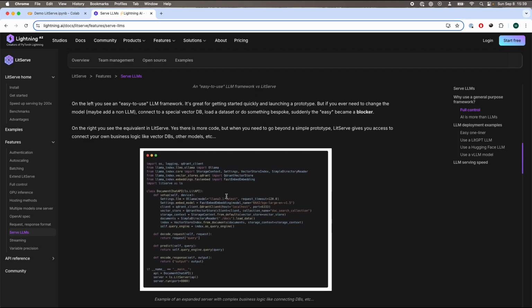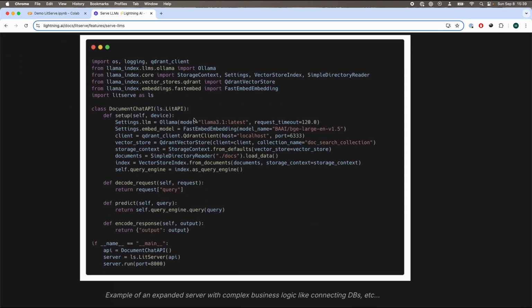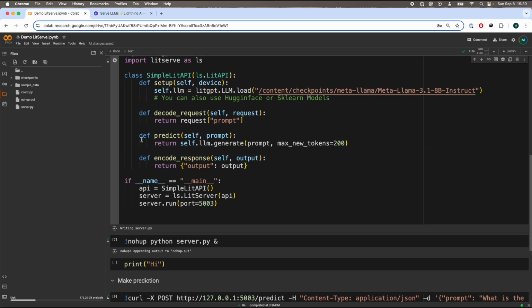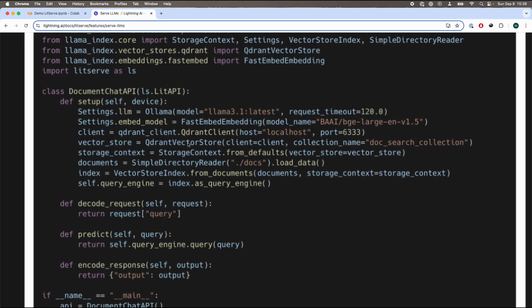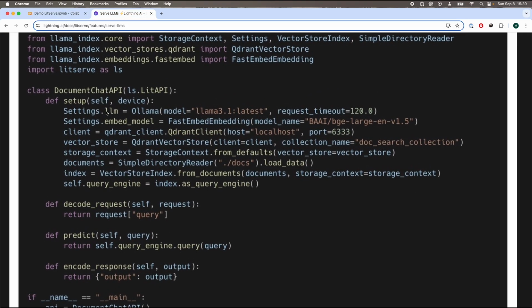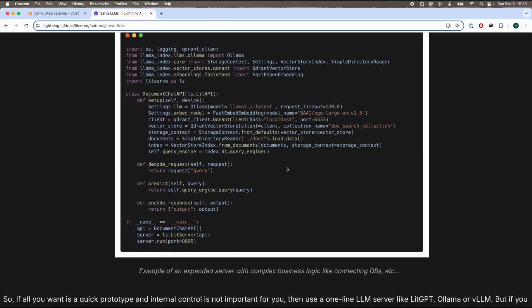Here's an example with a provider which I found to be very, very interesting. So let's say you have a server.py Python file. In the setup that we've defined over here, we have only loaded one model, but you can load many different types of models. You can do settings.llm, you pass in a Llama model, you can have an embeddings model in the same place, you can have a vector store in the same place, documents, and you can even load a scikit-learn model over here as well. You can load a random forest classifier.